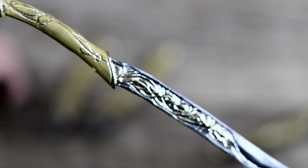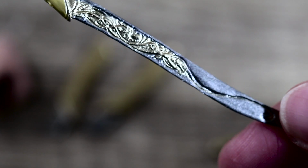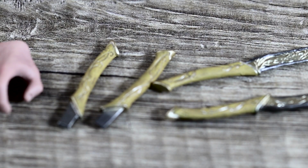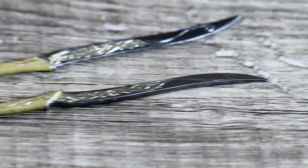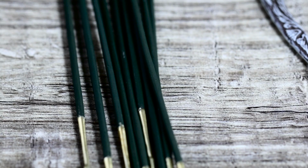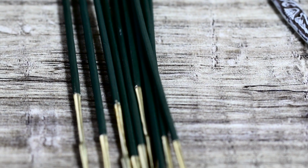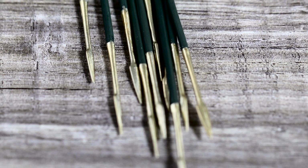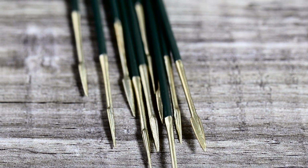As you can see, if only my camera would focus, there you go, you can see some nice details when it comes to his sword right here, dagger. It's pretty nice. Even the handle kind of simulates a wooden effect with some elvish designs. Let's move forward here. From what I read, he's got 10 arrows. That's a lot of arrows, so it makes his quiver look really full, which is really good as well. You can see here the arrow tips are nicely detailed as well.